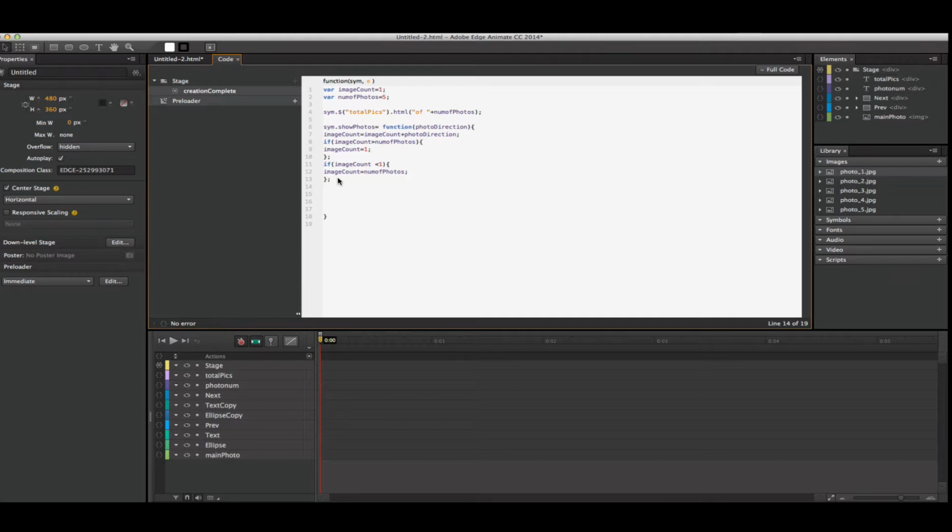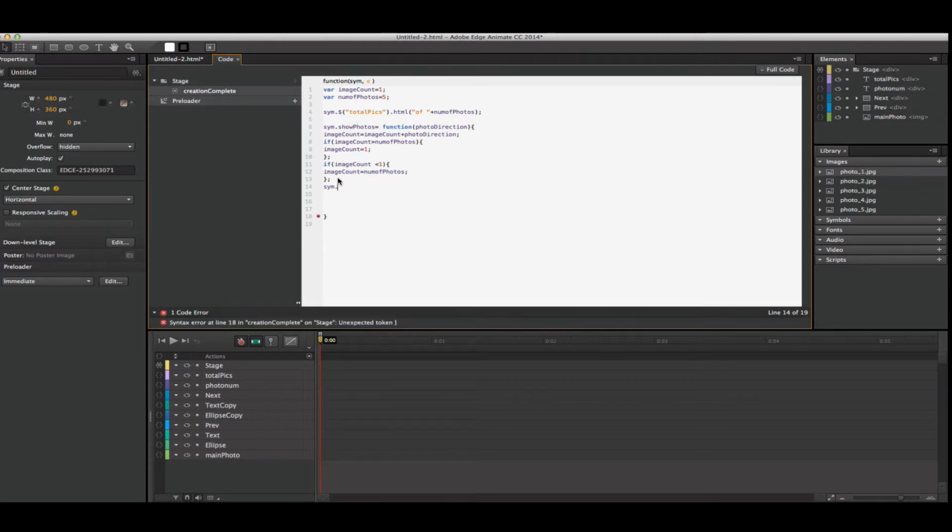That's an if statement. So we figured that part out. Now we need to set, remember that num of photos, you know, we have 1 of 5, 2 of 5. We need to set that while we're here too. And we set that by SYM, because we're talking directly to our jQuery, Edge, $. The name of that was, what was the name of that? That was photonum, right? I think so. PHOTO, photonum.